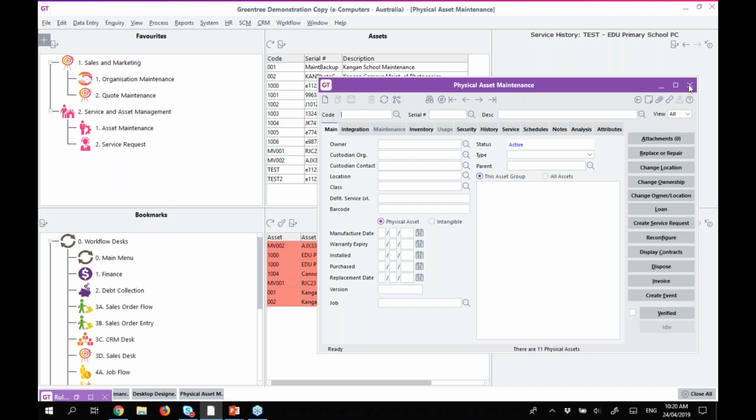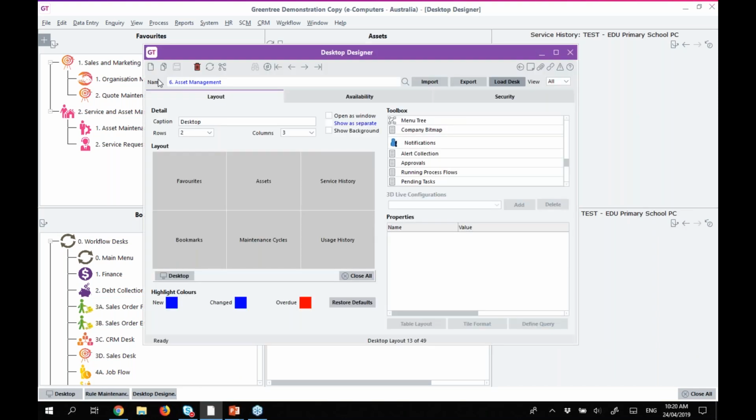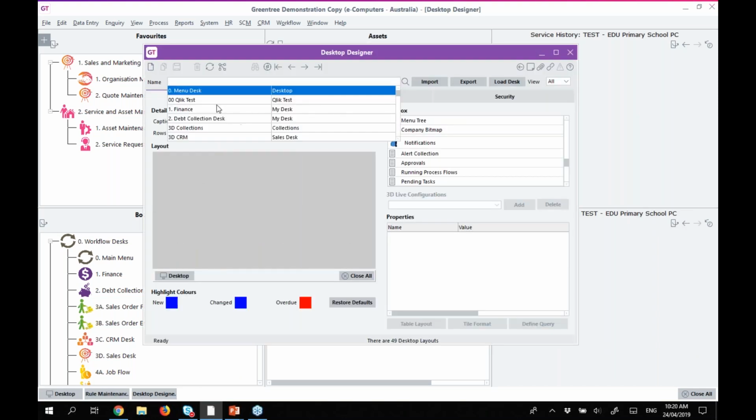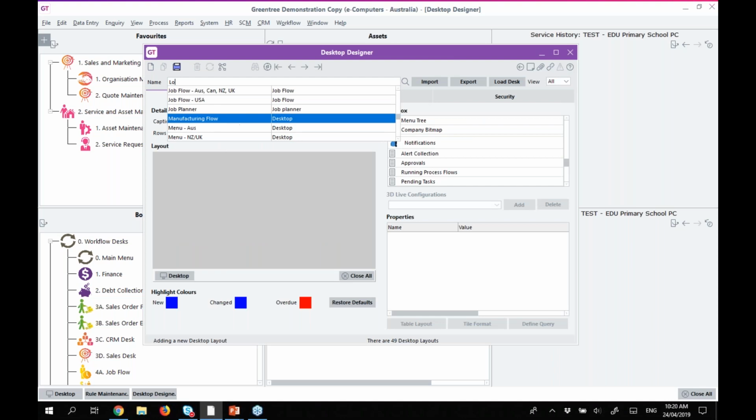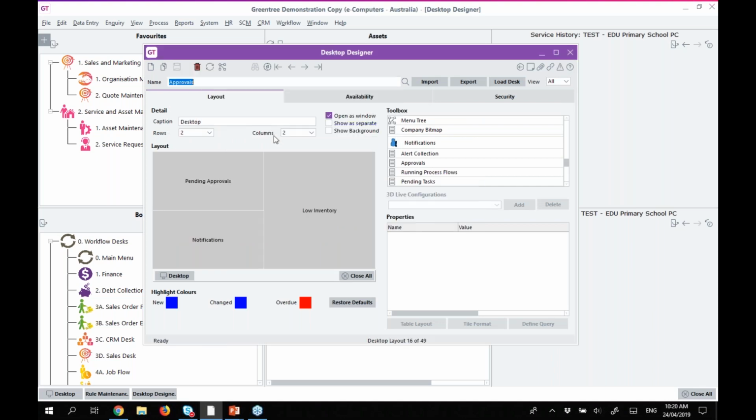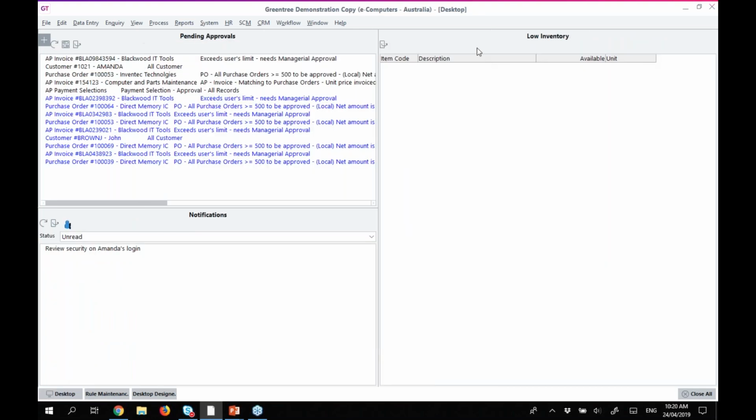Now the other example I've set up for today, if I just bring up another example, is a low inventory workflow desktop.